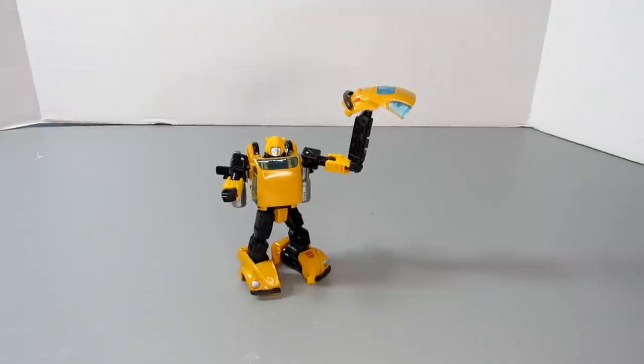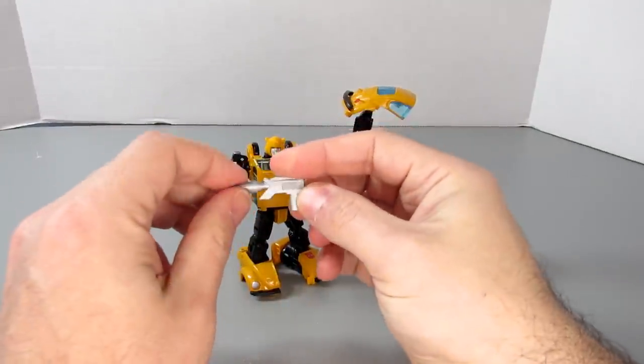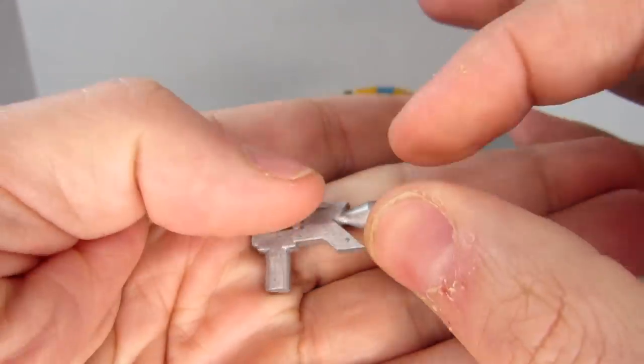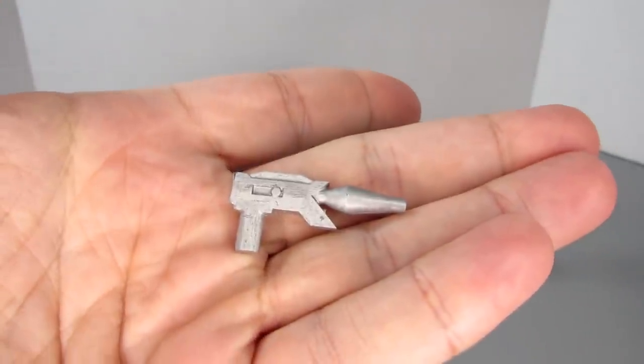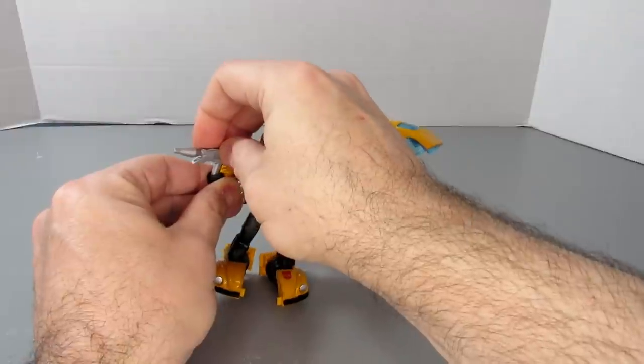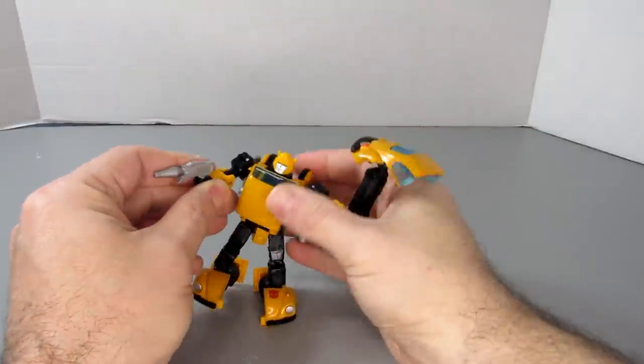Now I'm going to come in here with this blaster. This was actually 3D printed, but of course you can get the accessory pack, but you can see the detail work on this. This was actually 3D printed by Larkin's Lair. He had sent me a blaster, which was really cool, and I'm going to give it to Bumblebee like so.